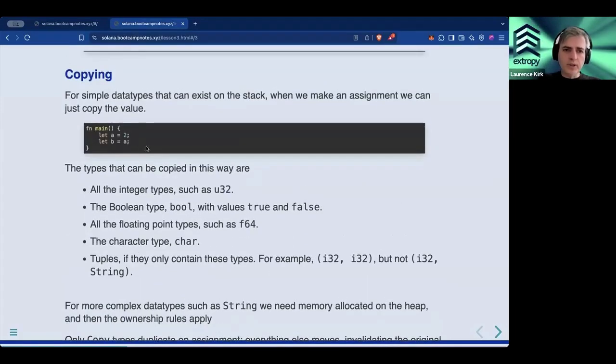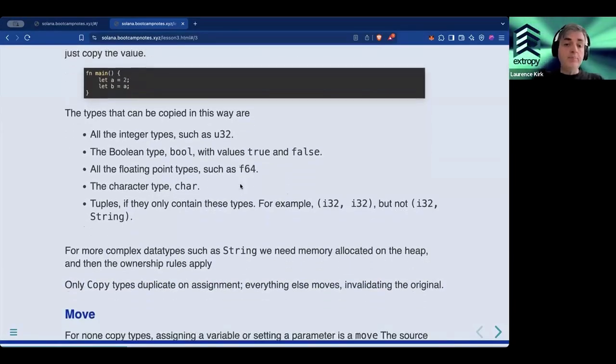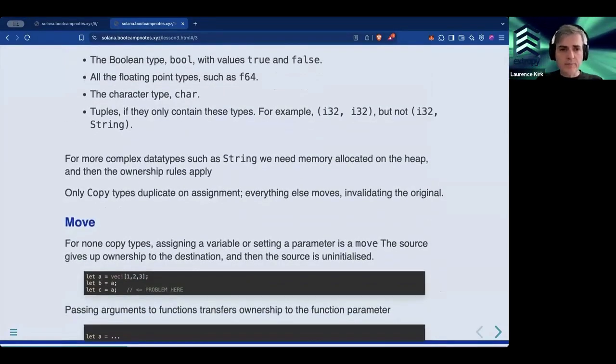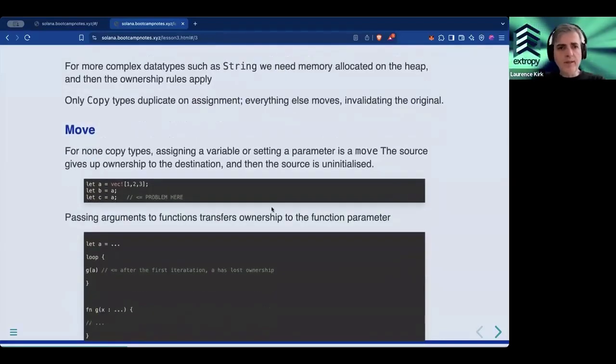When we do an assignment, you see here that we've got a variable A, and then we assign that to variable B on the second line. That could be a copy if these are simple types, which in this case they are. But if it's a complex type, then it's not a copy that is happening, it is a move. And this is a different concept. If we're doing a move, what we're doing is changing ownership, transferring ownership of the item that we have.